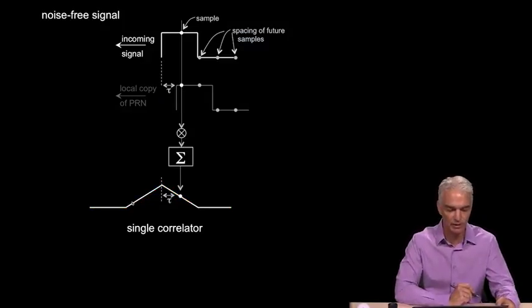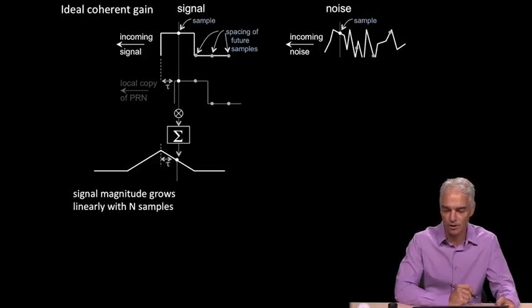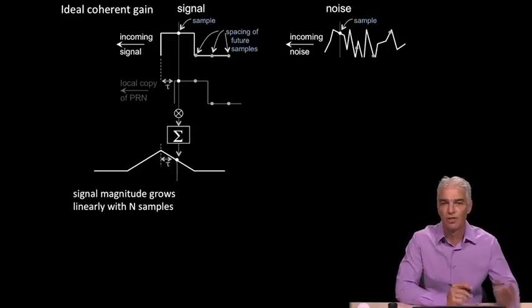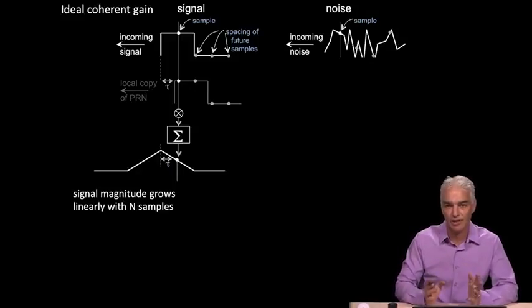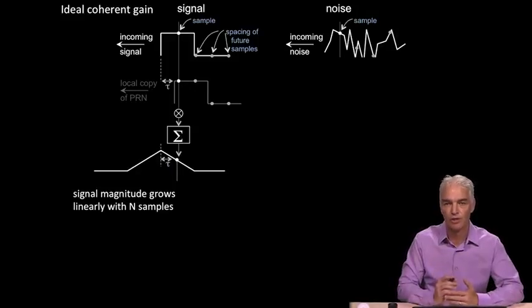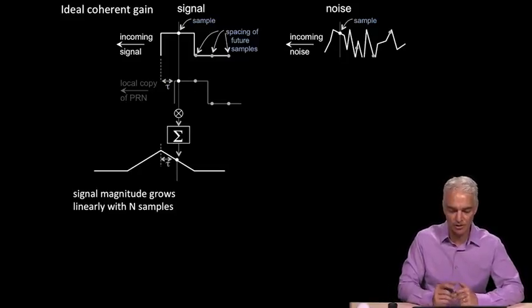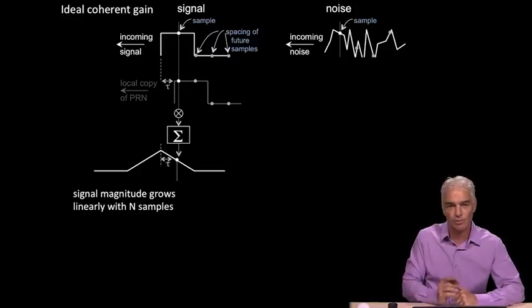Now we're going to say, what happens when we add noise? So we have the same noise-free signal, but plus noise on the right. And for the purpose of analysis, we're going to split up the noise from the signal. In real life, of course, they're on top of each other, but it's perfectly correct to split them up just for the purpose of analysis. On the left, we've got things just as we had on the previous slide. And what we're going to look at now is, how does the signal grow with the number of samples that we take?